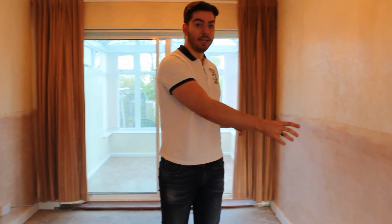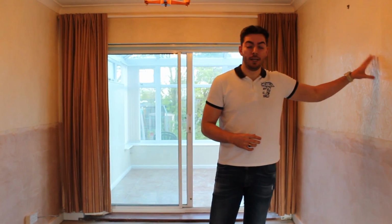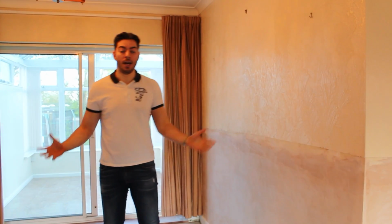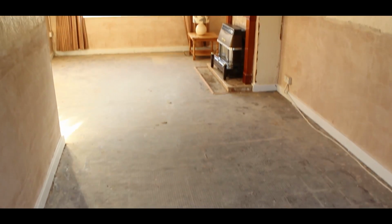So the idea about this room was to keep the follow through of the wooden flooring, walls again in white, but then we had another idea which was in my head, but again I think cost effective, it's not quite there. But I'll tell you anyway, is adding a stud wall just across here. You'll have to have a beam because this wall here does hold the property up, so you will need a beam for that. And of course knocking this down and opening the kitchen to the dining area just to add that space between the living room and of course the kitchen and dining. But we've come to the agreement that we're going to leave the layout how it is.